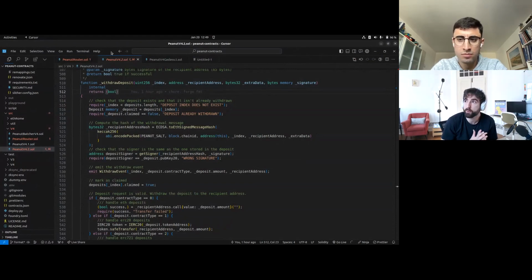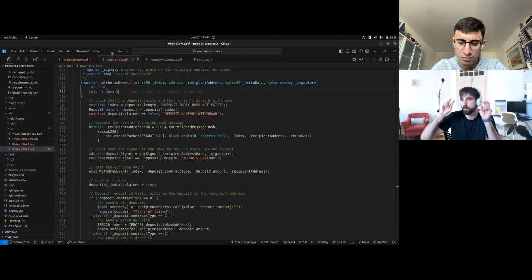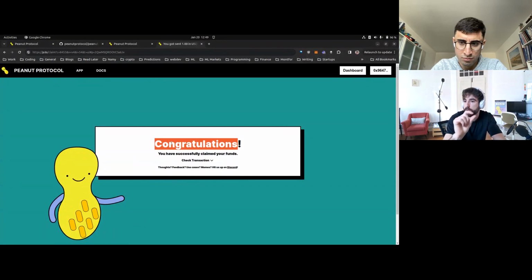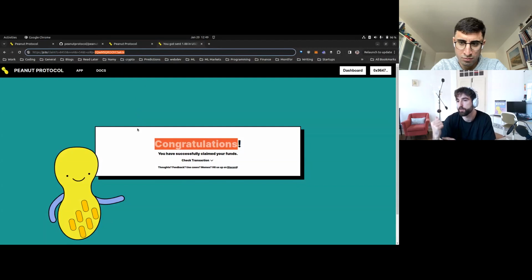One thing people often get quite confused by is that this is not an account. Even though it's the same elliptic curve pair that a normal account uses, with ecrecover, this is not your account. It's a pseudo wallet that we generate on the front end. So you don't actually have to sign anything. Instead, when I clicked on claim here, it ran some JavaScript, loaded the key from here, created a signature, and sent that to the server. The server cannot front run this because the key is only known on the front end. And UX-wise, you didn't have to sign anything with your wallet because this is not your wallet. It's like the link wallet, so to speak.